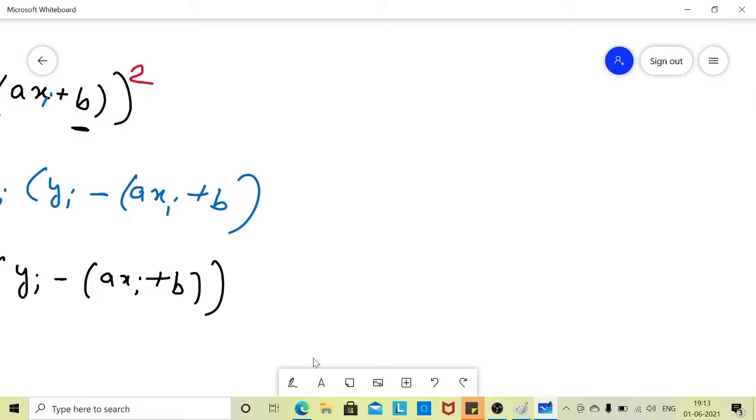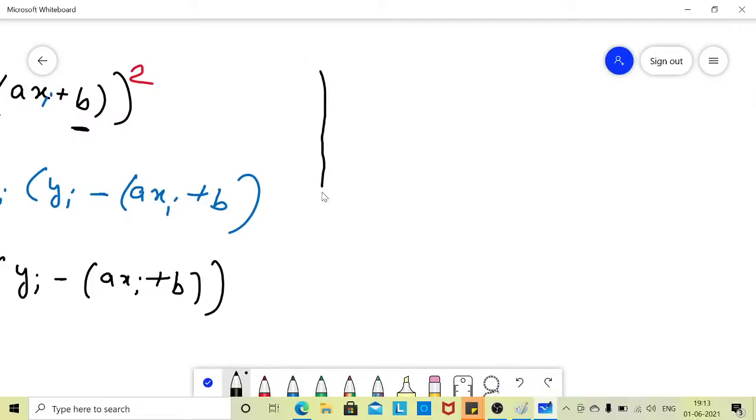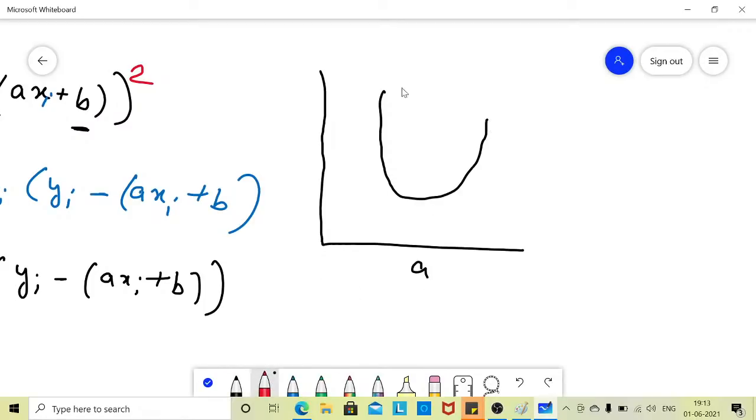Let me tell you, with respect to a. Okay? Say this is some old a, A1, and the new one is A2. I need to calculate this A2. How will I calculate A2?